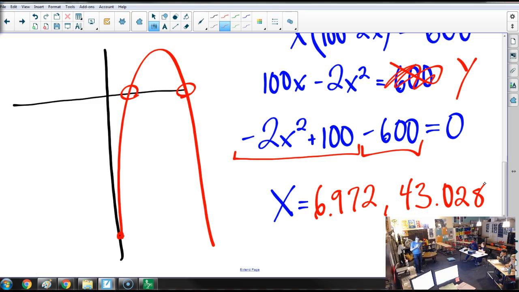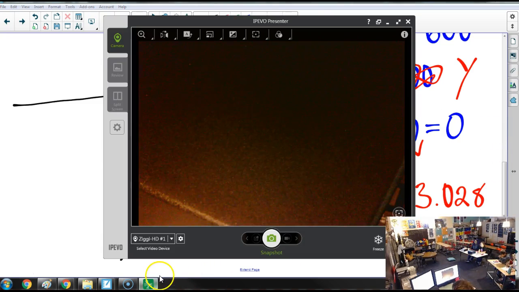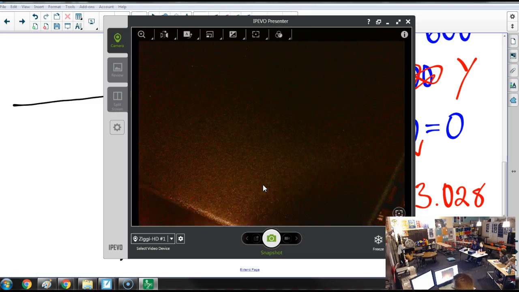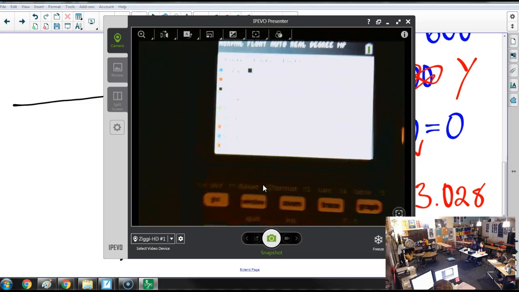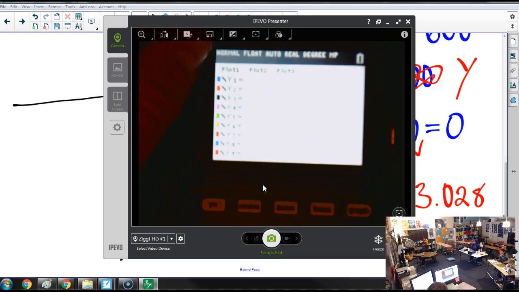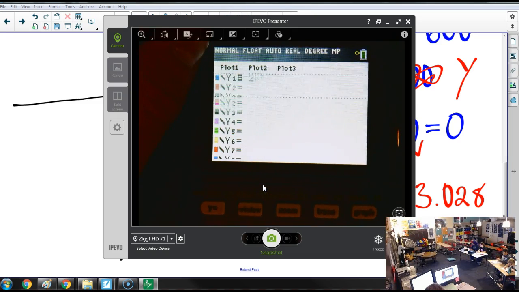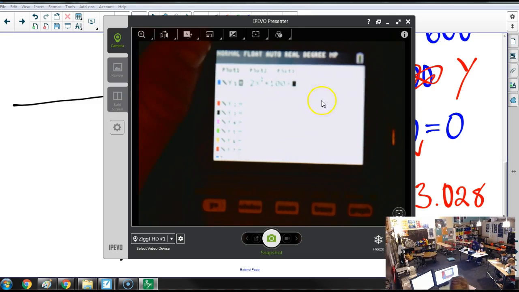Now, one of you, it was Liang, did you not get that? Said something about the buttons that we have to type. X does go to y equals. No, you just press the x button. Hey, listen to me at this point because I'm going to teach you something you don't know yet. You put the equation and then look at the table. No, not the table. Go to y equals and type in that equation. Negative 2x squared plus 100x, or minus, plus.